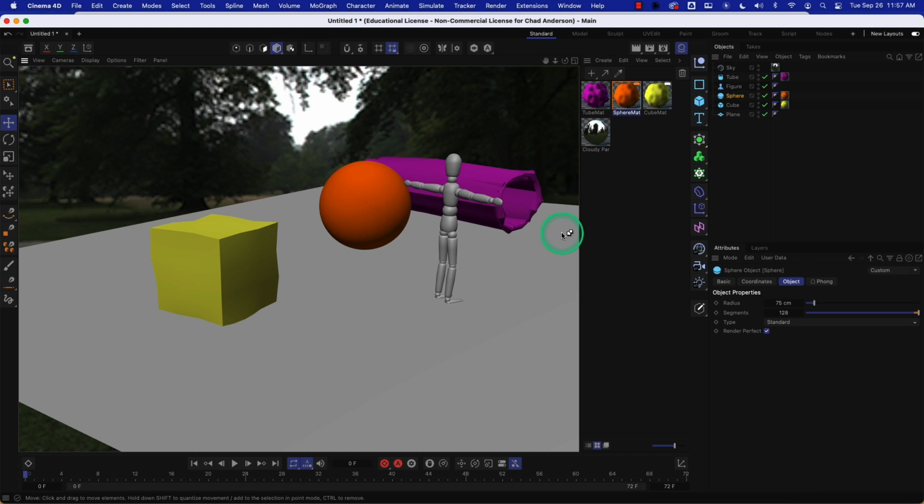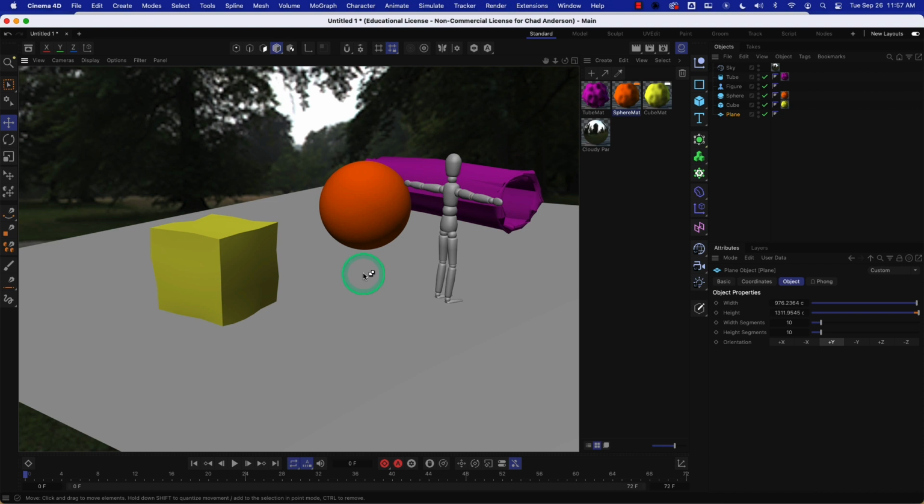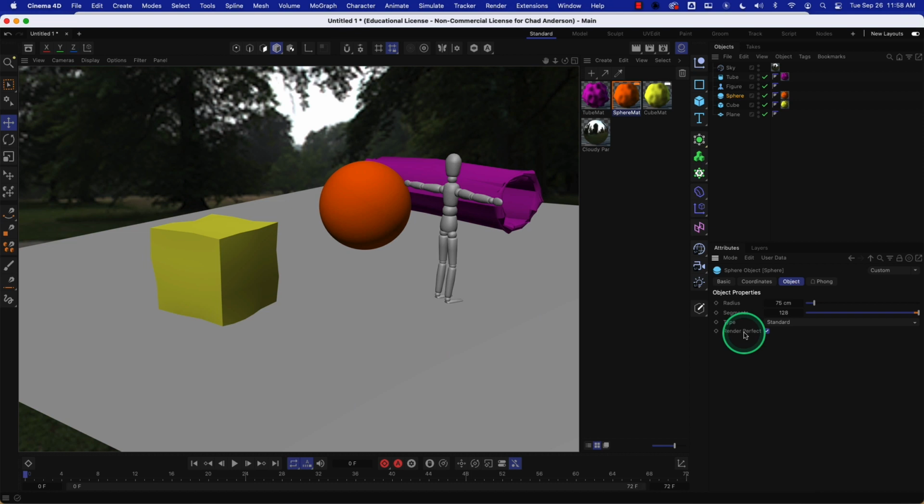Man, what the heck. I ran into this totally by accident. I was hitting Command R and I was like, sphere. I was actually teaching a class one time. It was really embarrassing. I was like, why is this? I keep hitting render and it's not doing it. Do you know the sphere has a control in it that says render perfect? Which means regardless of what you do to it, it's going to say, hey, the heck with you, I'm going to render this perfectly. Even if you displace it, it says, render this perfectly.